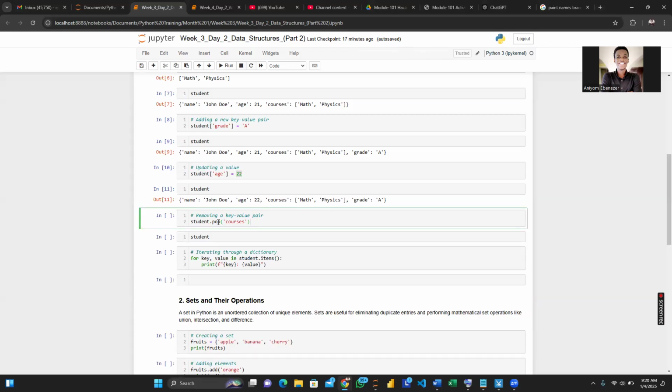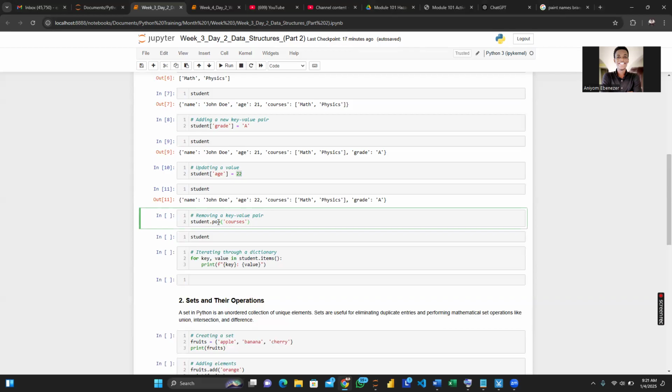So we're going to apply the dot pop, and whenever you use the dot pop for other data structures, just like lists and tuples, if you don't indicate the index value, dot pop will remove the last item in your data structure. That's for lists and for tuples.